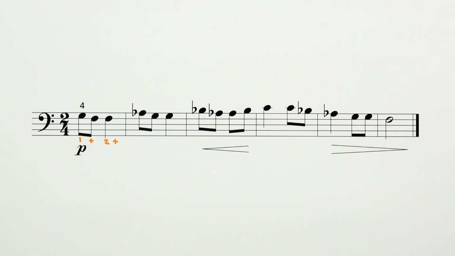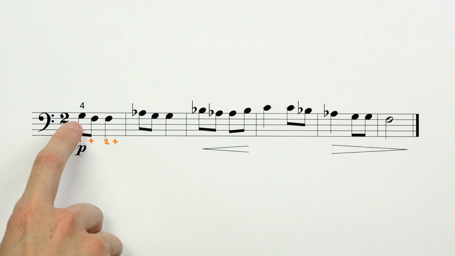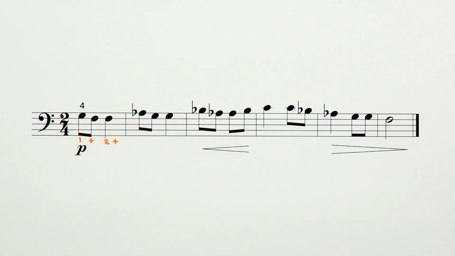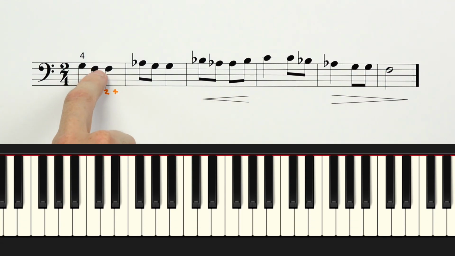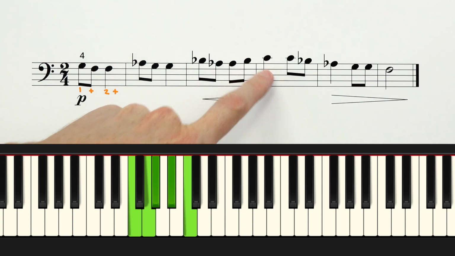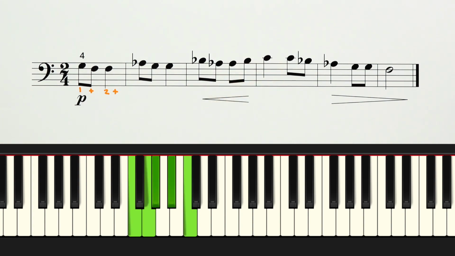What pentascale are we in? You can pause the video if you want a second to try and figure it out on your own, but let's look at this. The lowest note is what? It's this F, bass F below middle C. Then we had a G, we had an A flat, we had a B flat, and then we had a C. Do you recognize that pentascale? Aha, we are in the F minor pentascale.